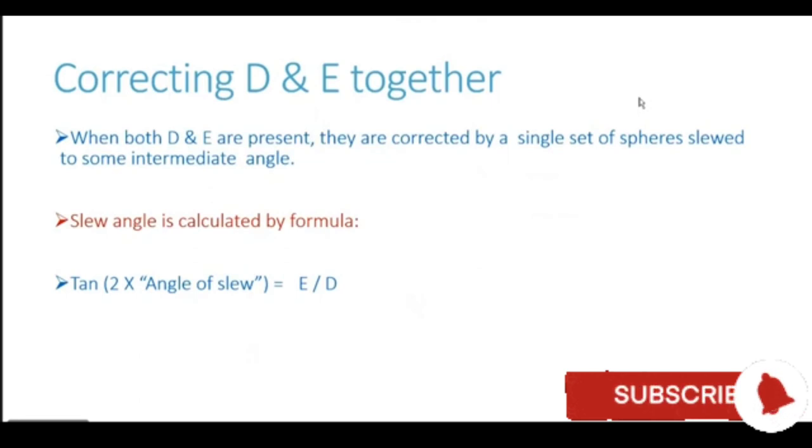Now beta, the last important thing about coefficients is that on a particular ship, coefficient D and coefficient E, both these coefficients are present together. When both coefficient D and E are present, they can be corrected by using a single set of spheres. We do not need to use two separate sets of spheres. Coefficient D is corrected by placing the spheres in the athwartship direction. E is corrected by placing the spheres at a 45 degree orientation to the fore and aft line. But if both of them are present, they can be corrected using a single set of spheres which are slewed or turned to some intermediate angle in the direction of the resultant of both these coefficients.